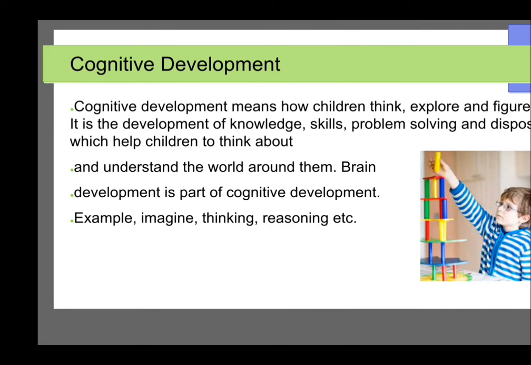Cognitive development. Cognitive development means how children think, explore, and figure things out. It is the development of knowledge, skills, problem solving, and disposition which help children to think about and understand the world around them. Brain development is part of cognitive development. Example, imagination, thinking, reasoning, etc. will come under cognitive development. Whatever work they are doing with their brain will come under cognitive development.